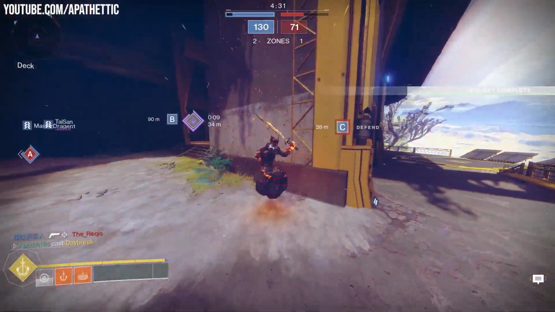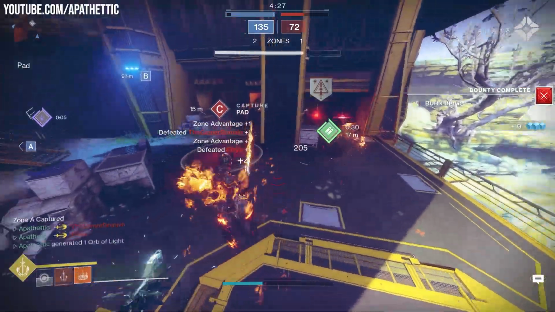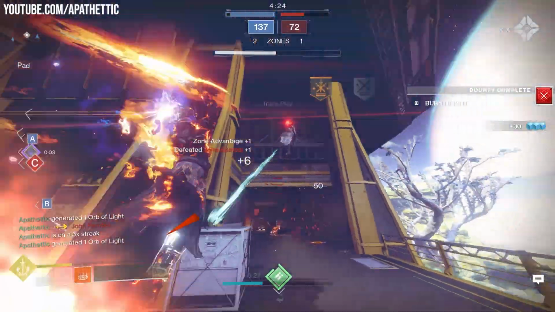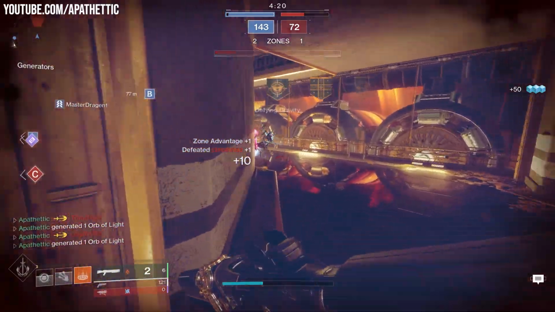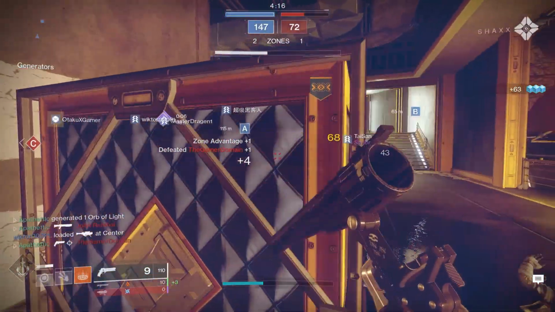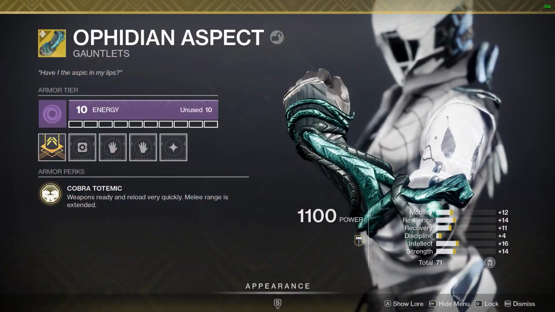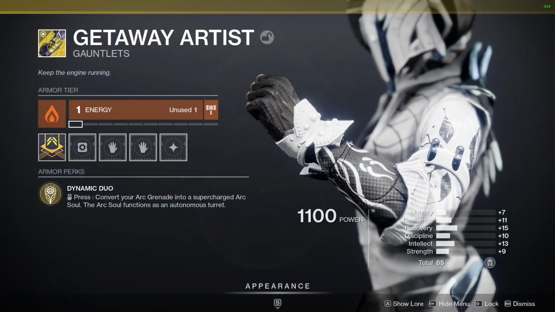However, I would argue that if you're purely interested in a movement-based subclass, you might actually be better suited for the Top Tree Dawnblade, so that you can use that Icarus Dash, which allows you to get out of that slow effect from the Dustfield Grenades. If you're looking for a more general buff to your reload speed and weapon handling, you might also enjoy the Ophidian aspects, which improve both. And finally, if you want more of a funny option, you can try out the Getaway Artist.